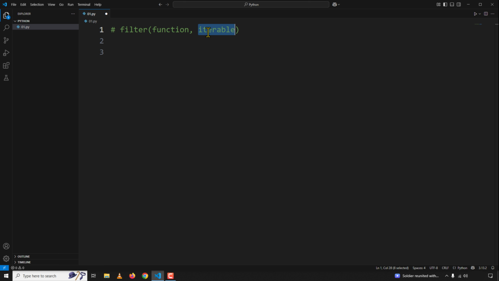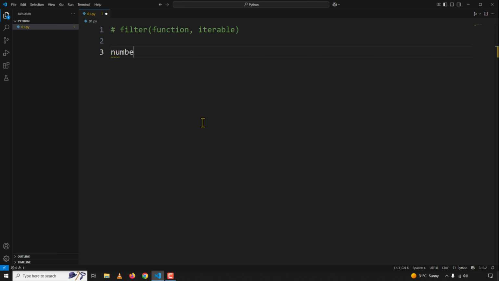What the filter function does is it returns all the elements of this iterable that pass a condition. Now let me explain this with an example.